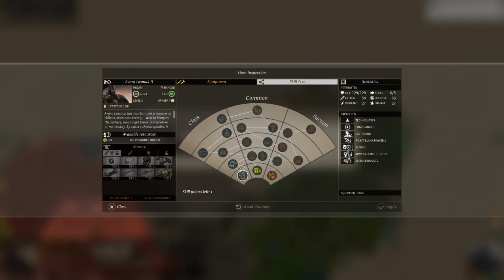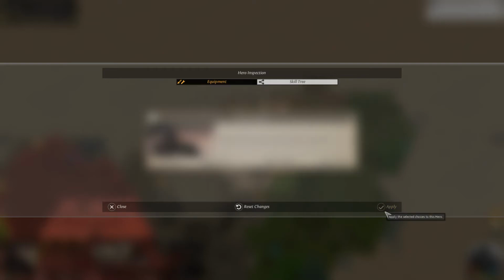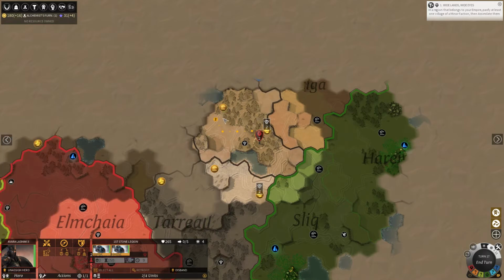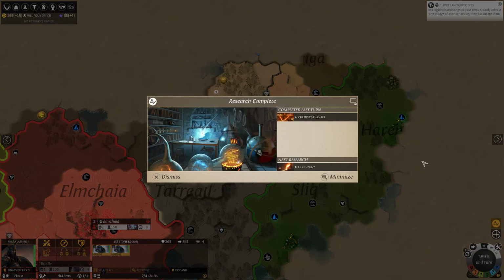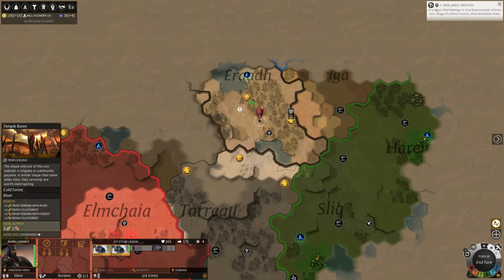You leveled up again. Let's go for maybe +1 vision on unit garrison. Apply that, please. Thank you. You can now see that ruins over there. We'll end our turn. I really hope our Empire Plan thing will be popping up soon. That would be great if that could happen.